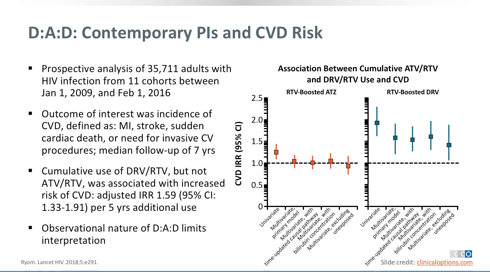It's worth noting that atazanavir does not have this association. Atazanavir does not have any increased risk of MI or cardiovascular disease, and that's hypothesized to be due to the beneficial antioxidant and anti-inflammatory effects of unconjugated hyperbilirubinemia, which is a known, well-characterized side effect of that drug, but that may be cardioprotective.